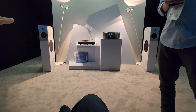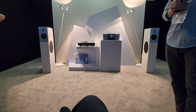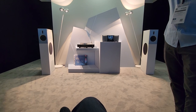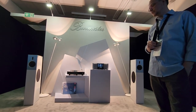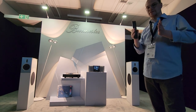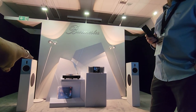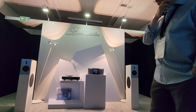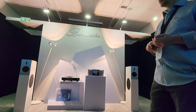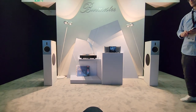I haven't heard these speakers before. There was another pair down at 3MA I did hear, but this is the B38. B38, okay. Yeah, the biggest one of the B series. The BC series is like the lightning product series, and it is planned to have a series in between them. Now, is that a passive radiator on the side, or is that a driver? No, that's a bass driver. Huge. It's 32 centimeters, and a very strong magnetic field, so it's really easy to control. And of course we have the AMT tweeters and the glass fiber membrane for the midrange.